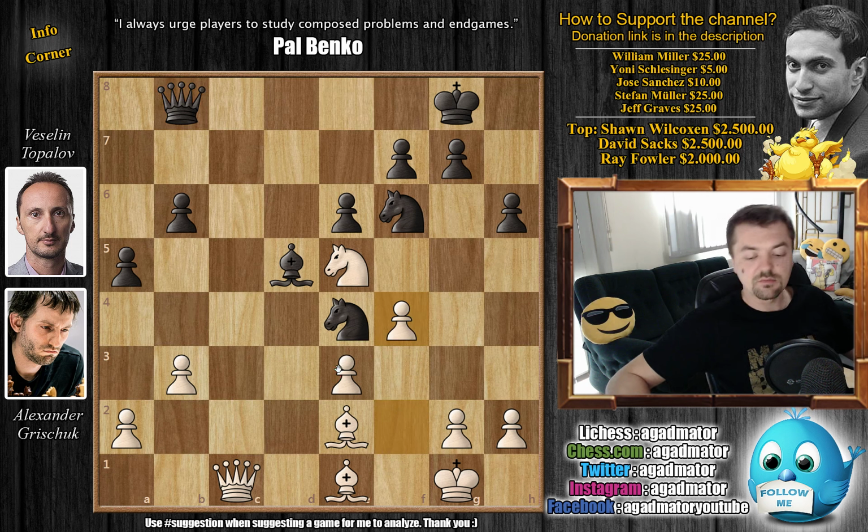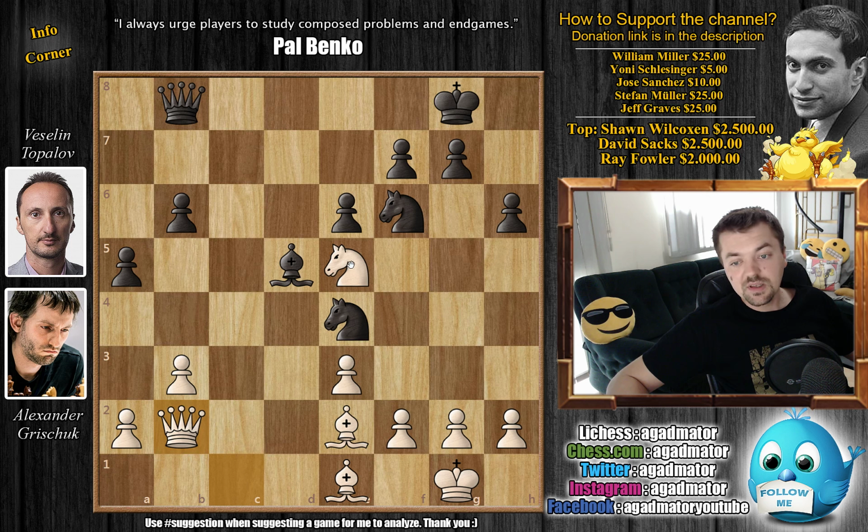And, well, yeah, all in all, Grischuk decided not to do it. He decided to take care of the knight differently. Queen to b2 is played, now defending the knight. We have knight to c5 now by black, and here f3.